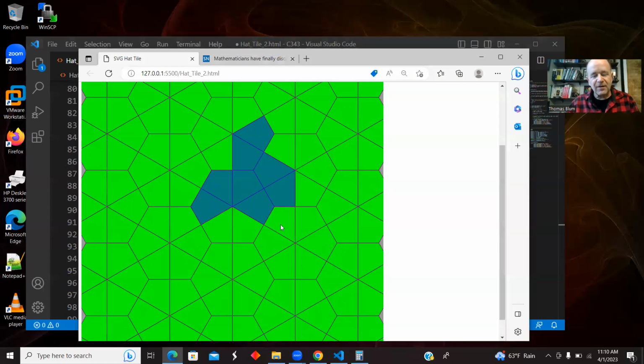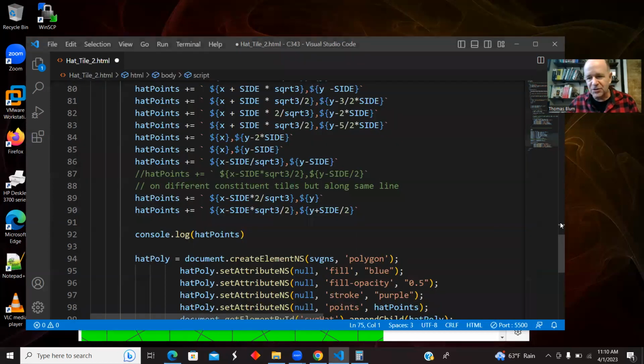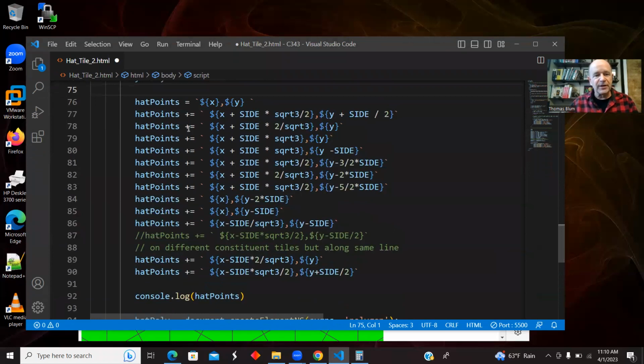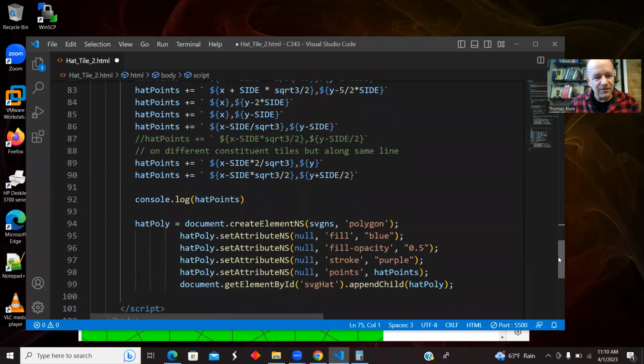It has 14 of my tile sides, but they talk about it in the news as having 13 sides, because this side over here, which is two of my tile sides, is on a straight line. So in terms of polygons, that counts as one line. That's why I originally had 14 points, and then I commented one out because I wanted to correspond to what they had. I didn't need it, and I wanted to have 13 points because they talked about it being a 13-sided figure.